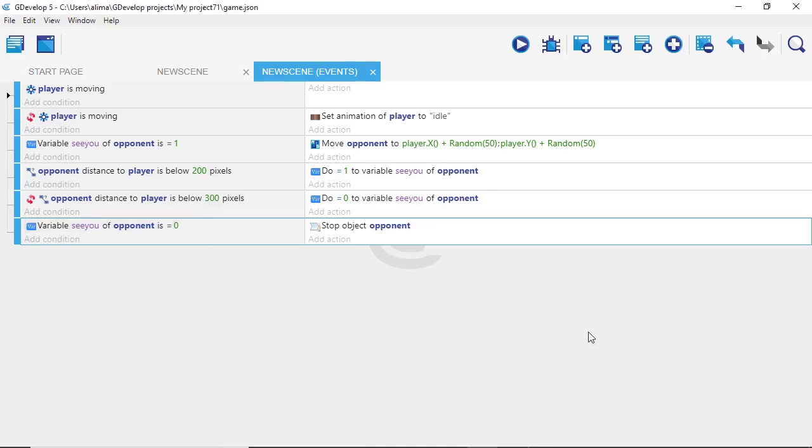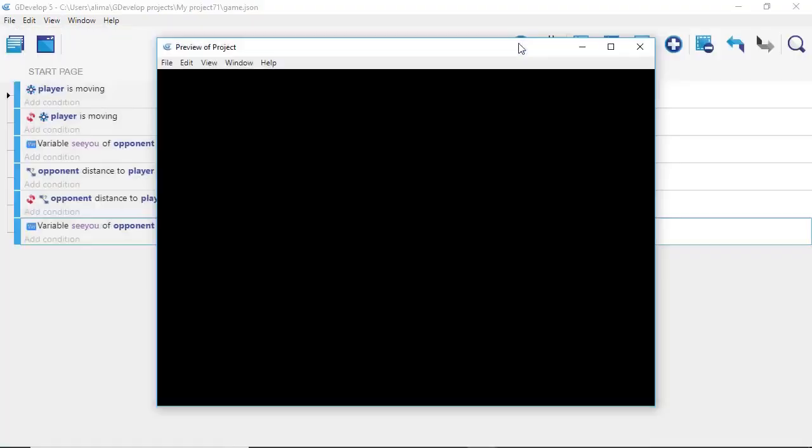Okay, so let's test this out and see if this works. We're going to click preview, maximizing this by pushing that square so we'll stay near the top. Make sure that our opponent character is not chasing us. It isn't. So now we'll go in the distance. The opponent character sees us. I'm purposely letting it stay close.